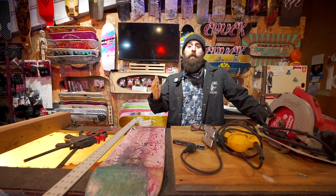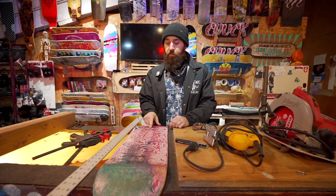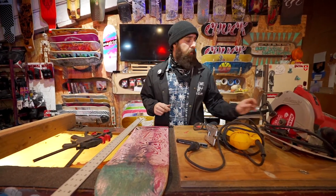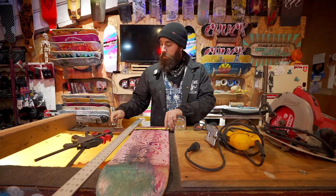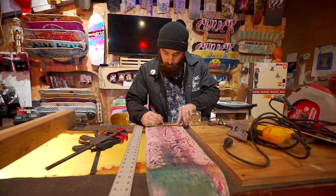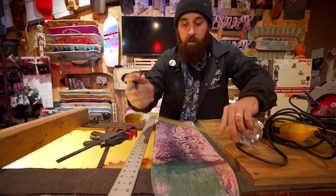So the first step in making our board rack is we are going to take some measurements. We wanna take this old skateboard and find the center of it so that we can rip it in half and make the two sides of our board rack. So we're gonna use our tape measure. This skateboard is an 8.5, so we are looking for 4 1/4 as the dead center of our board, and I'm gonna place a mark by the front trucks and a mark by the back trucks.